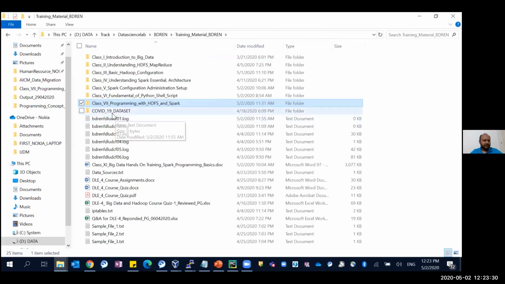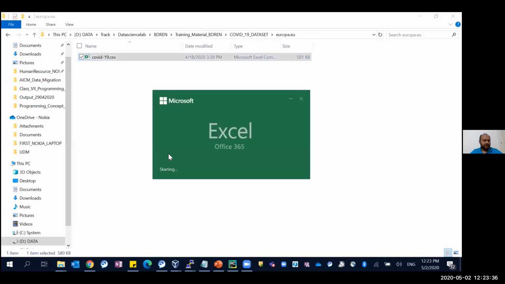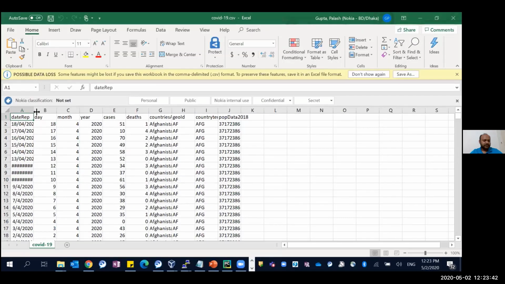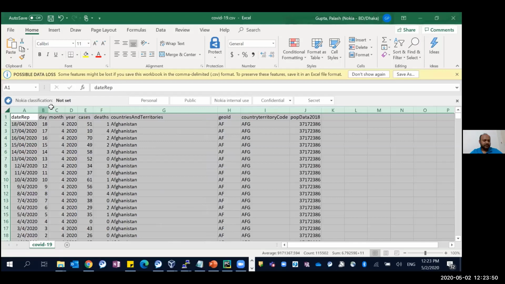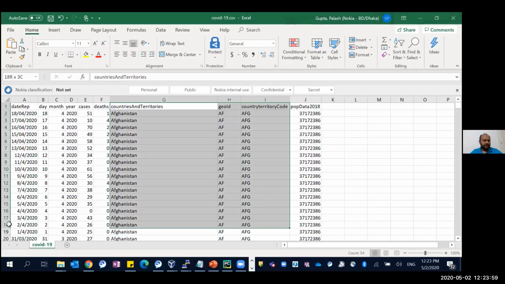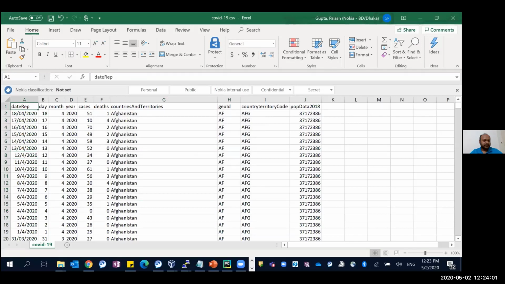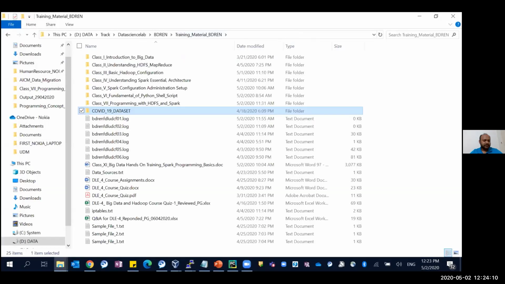This is the file. I'm opening this one from my Windows, so don't get confused. It's already uploaded in our HDFS. There is one date, separated into day, month, year, then number of cases, deaths, country, codes, and some population details, something like that. Okay. So let us do some basic operations and see how we can make one batch script. That's the main intention now.